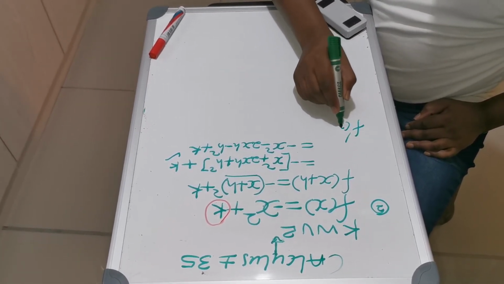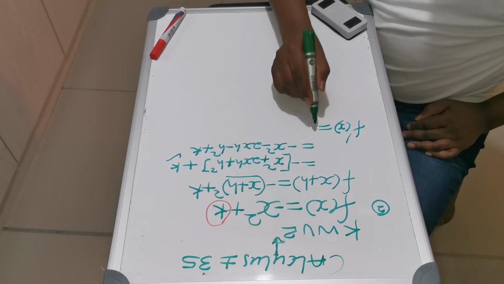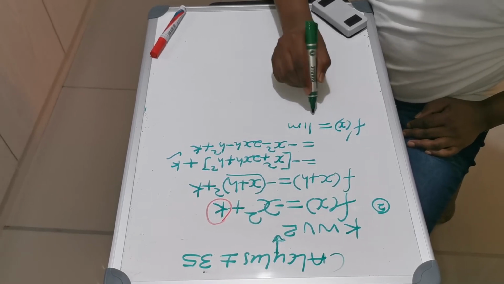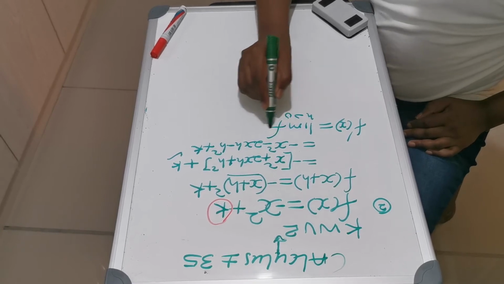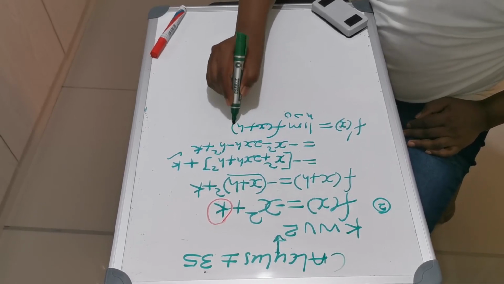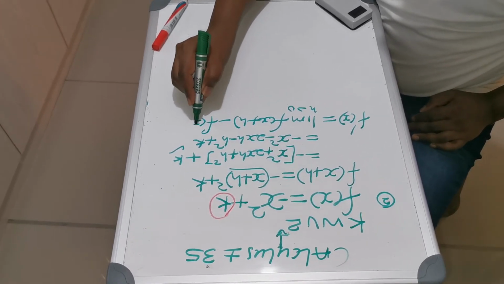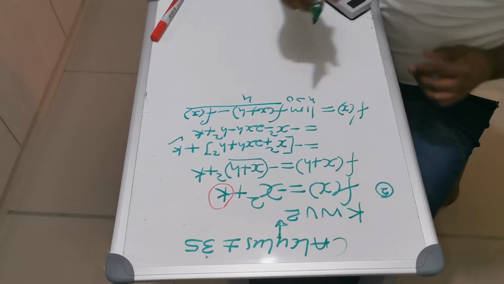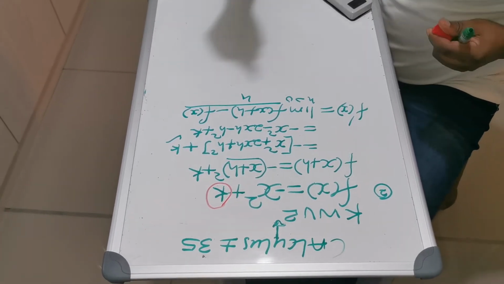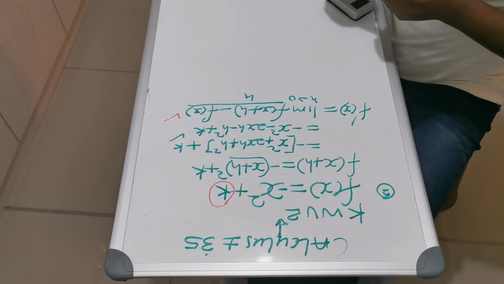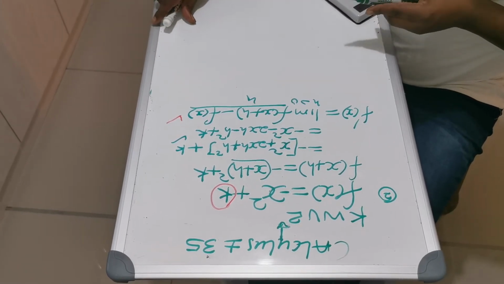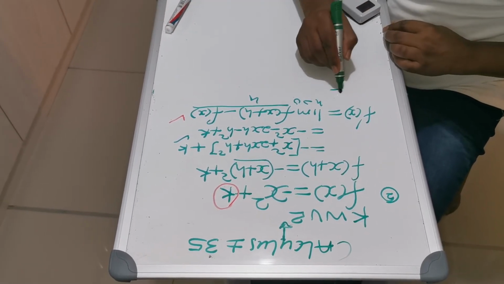Then you go back to your formula. Now, where there is, okay, let me first write the formula. This is a formula, and there is a mark for the formula. Okay, you have a mark for copying the formula correctly, right? Okay, let's put a tick there. Now let's go to substitution.